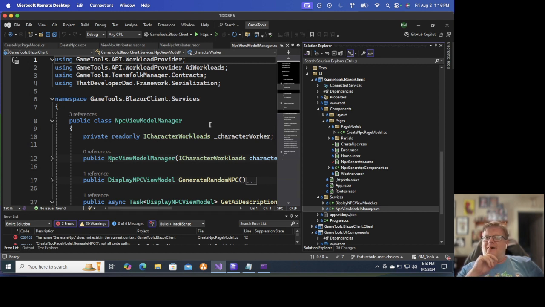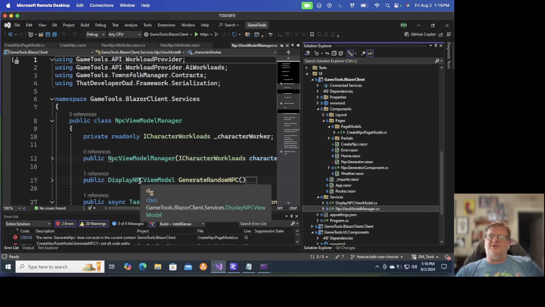So I think we're going to keep display NPC view model as we have it. But I'm going to change it to something else.